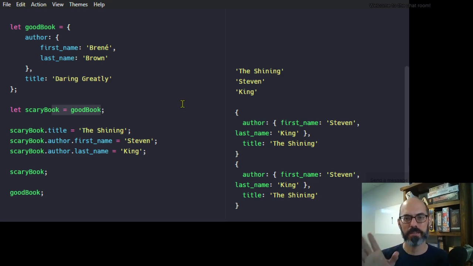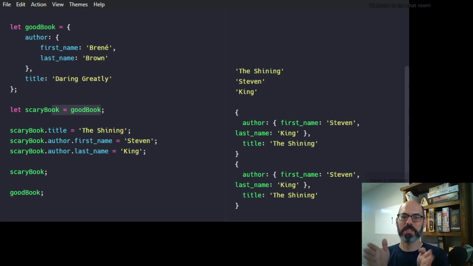Arrays work exactly the same way. So when you create a new array, it has multiple values in it. Well, a variable can't hold multiple values, so it has to take that array and put it in memory, and then the variable actually holds an address to that array. So if I set that variable to another one, it's going to point to the exact same array in memory. So that's what's actually happening here.